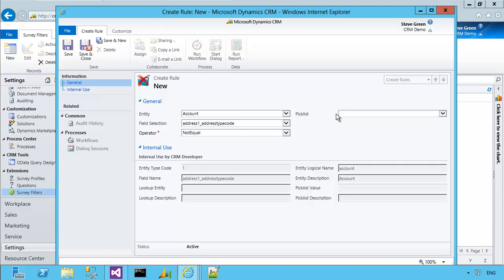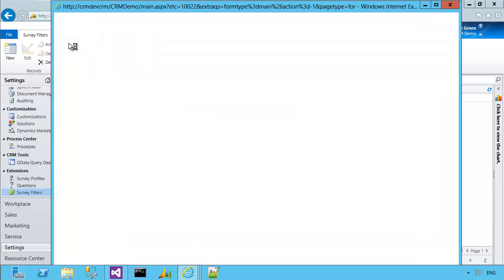One thing I haven't done is, obviously this has been developed in 2011, and when I show you the JavaScript in a second, you'll see it does use, I think, some unsupported methods. I believe I'll check that, but I haven't actually taken this into a 2013 environment to see that all my JavaScript is functional. Hopefully it will be, but if you do get any issues, we'll try and resolve them through either the Google Plus, or you can go on the forum or on the thread for the video. I'll quickly show you the form design.